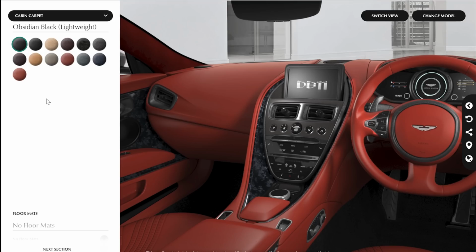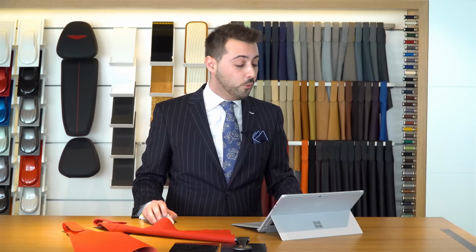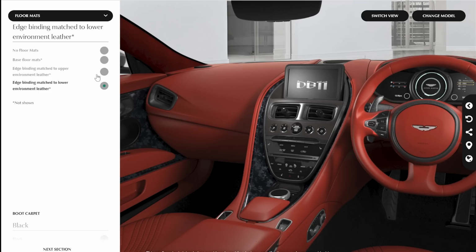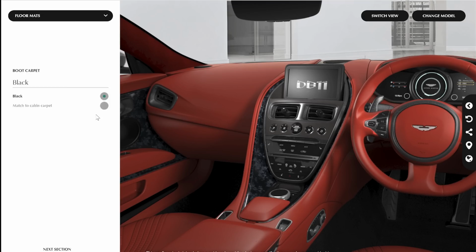Next, we're gonna talk about cabin carpets. Not a lot to say here. We're gonna keep it obsidian black. We had the option to go spicy red, but that's a lot of red at that point. We need, again, to ground the interior. One thing I am gonna do, though, is the most expensive option for carpeting, which is edge binding match to lower environment leather. So what that does is it basically gives us the surrounding of our carpet mats in that beautiful leather hide, the spicy red, and it makes them deep piles. So they're really, really thick, and just a nice little added touch. Makes it feel super, super, super premium.